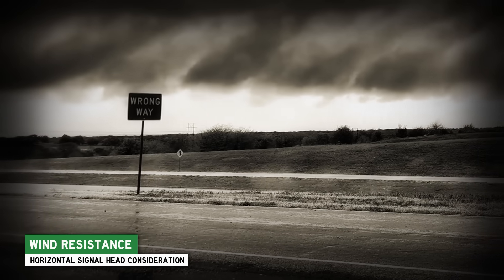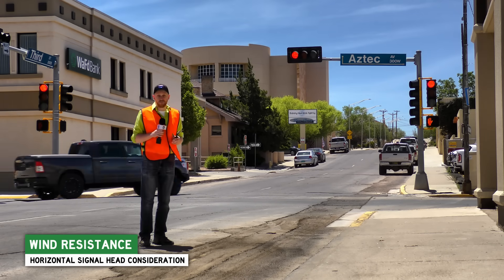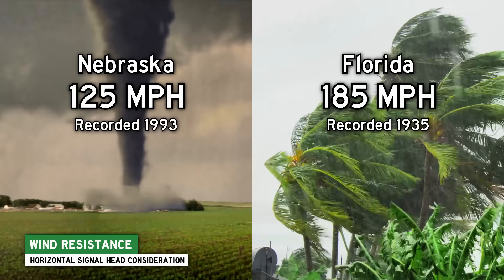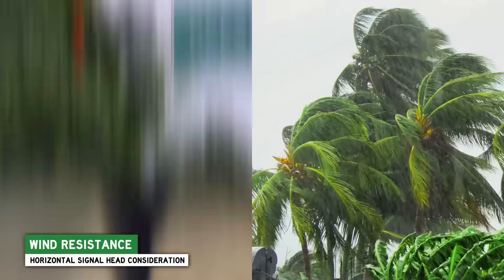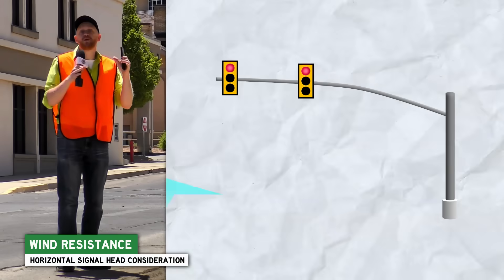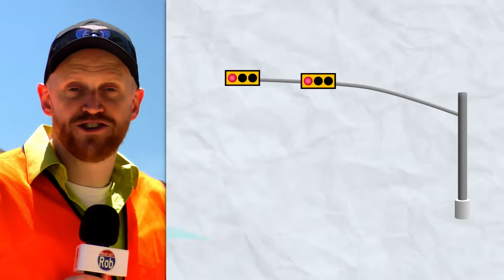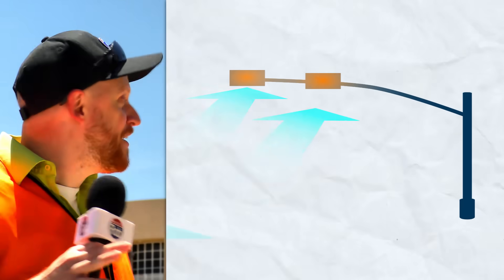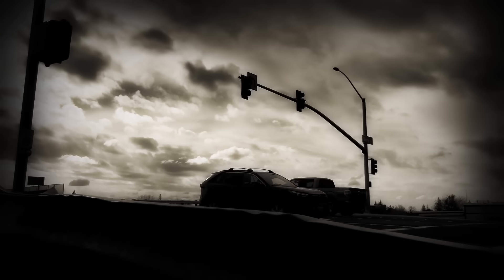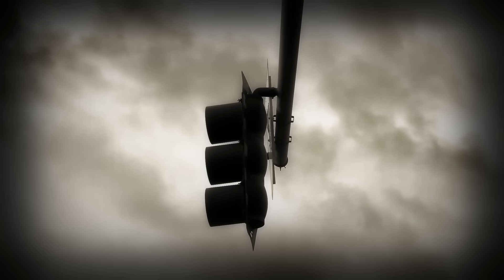Nebraska says wind is the reason why, over 40 years ago, they started mounting red, yellow, and green sideways. And if the Cornhusker State thinks they have to deal with a strong breeze, Florida can be 50% worse. That's why coastal counties of Florida mount their signal heads horizontally — there's less stuff sticking out in the wind like a sail. As wind pushes on the signal head and the back plate, it makes the pole want to bend. But if you put the signal head in the same direction as the pole, there's less frontal area for the wind to push on, making the stoplight more aerodynamic. Even a sleek traffic signal far from hurricanes can start galloping up and down uncontrollably in the wind until it destroys itself — but that's its own video.